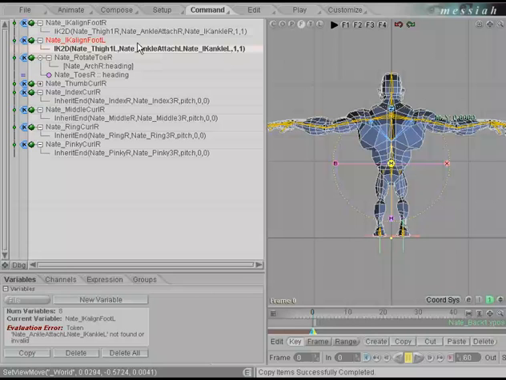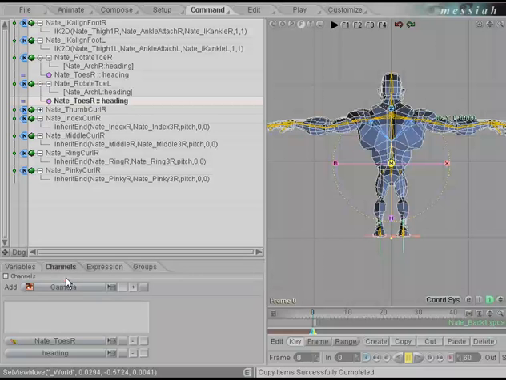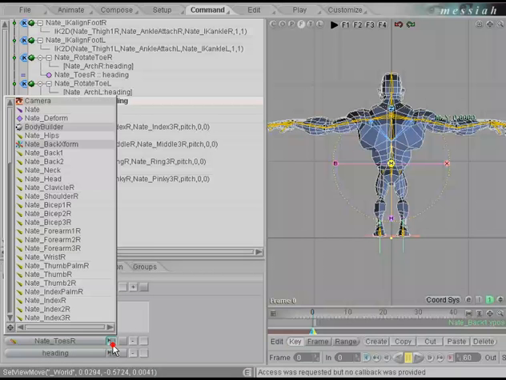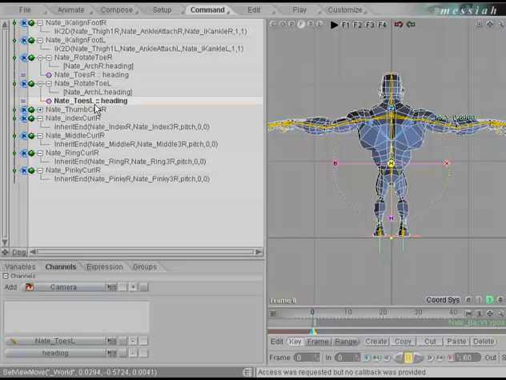When you hit enter, it activates, and if you've done something wrong, it will highlight red. In this case, we forgot to add a comma, so after the L, we'll tap a comma and it comes in. Go down the list, we'll copy the next expression, change the toe R_1 to toe L, and change the expression to match that with an L. Now this expression has an extra option added to it. It's feeding data into a channel on another bone. In this case it's toes R, the heading channel. So go to the Channels tab, and we'll see that toes R is highlighted, and just go down and select toes L. Now it's feeding into the proper channels on the right bone.